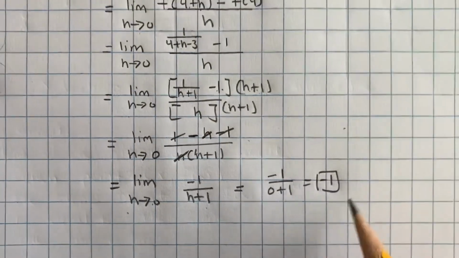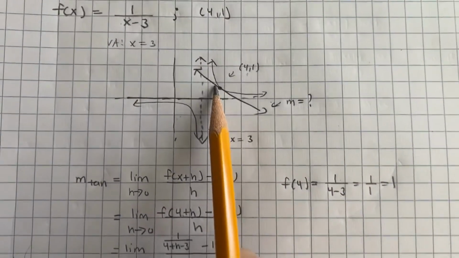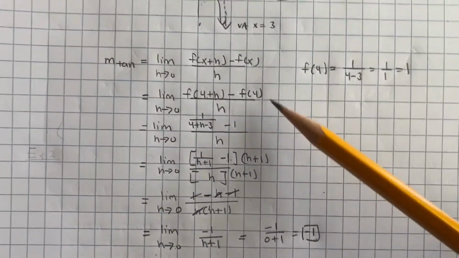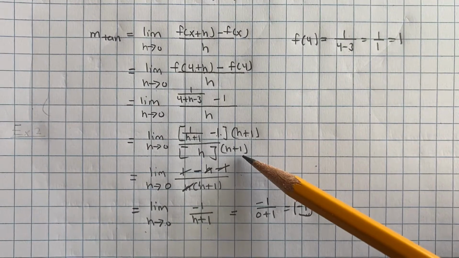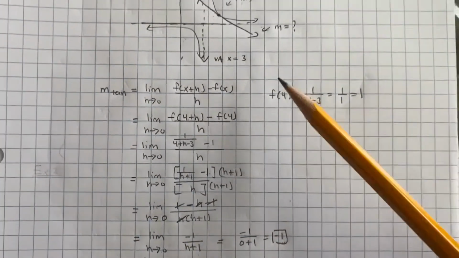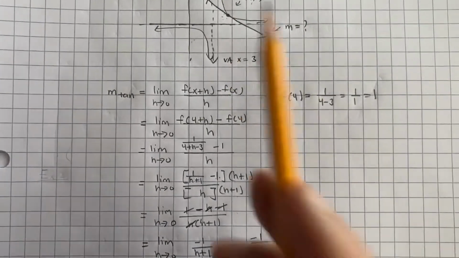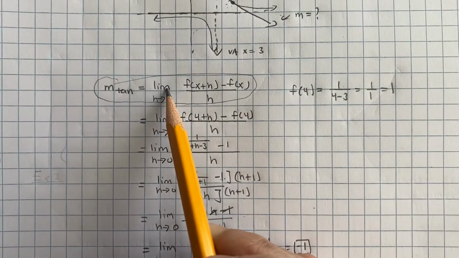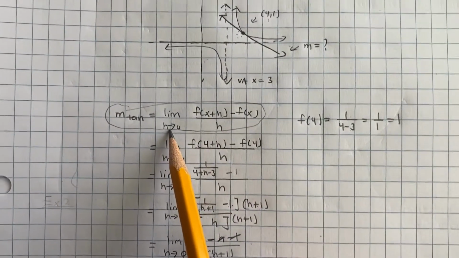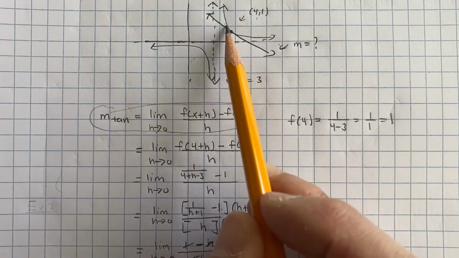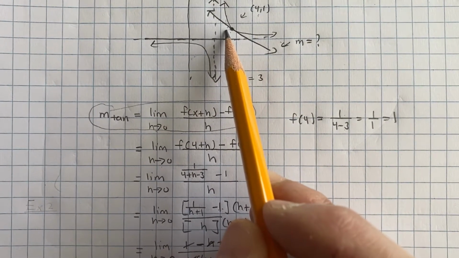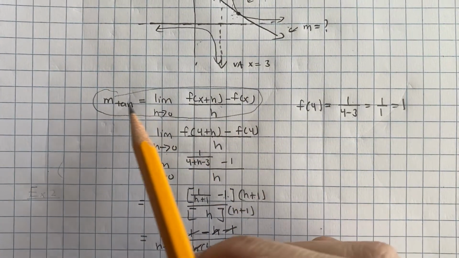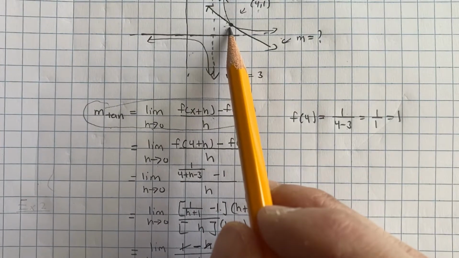So -1 is the slope at this specific point on this function. And so the skills that you need are to compute limits, algebra skills, and you have to understand the concept of what the slope of the tangent line represents. This represents the slope of the secant line, but when the limit as h goes to 0, if I take another point and call the distance between this point and this point h, if I make h really, really tiny, the slope of the secant line becomes the slope of the tangent line, and now you can find the slope at a specific point.